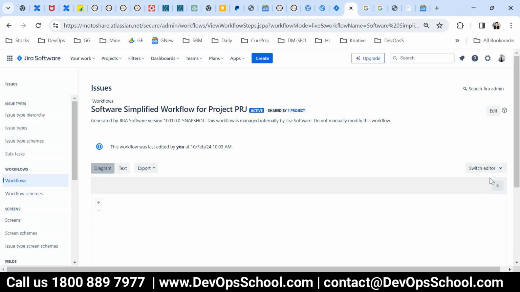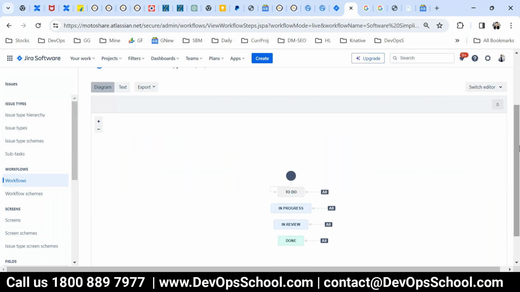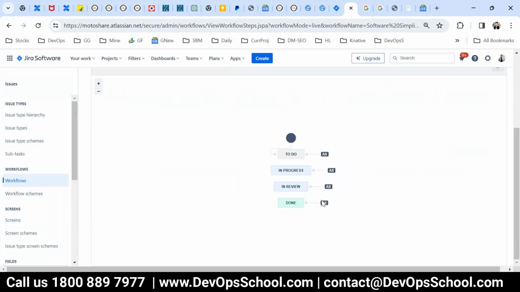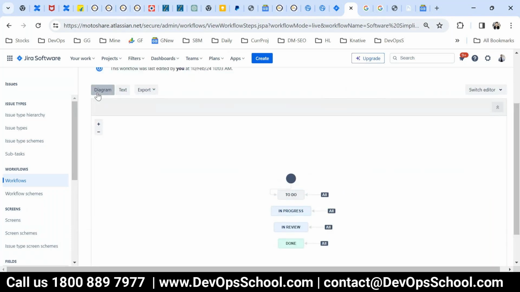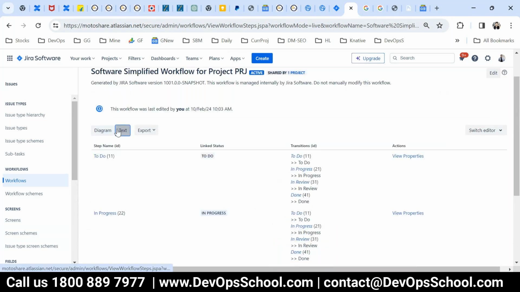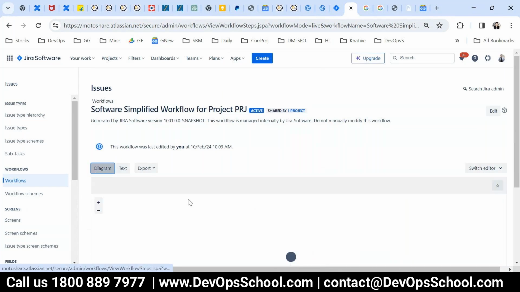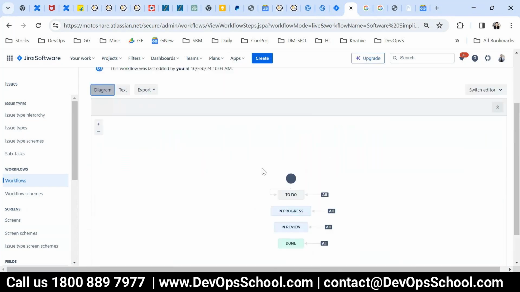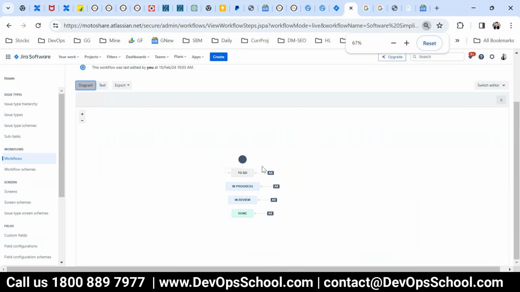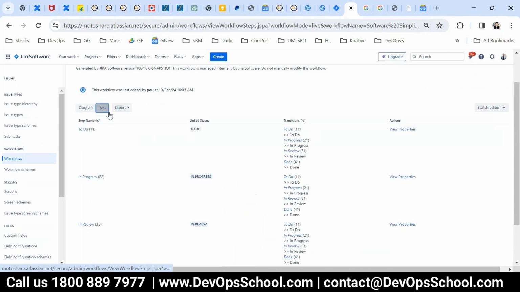See here. Let it get loaded a little bit. Scroll down. See here, this is the view. You can see it as a diagram. If you are an expert, you can also work like this. It's up to you. The diagram is easy to get started with when you're coming for the first time. Once you get pro, you can use the other one also.